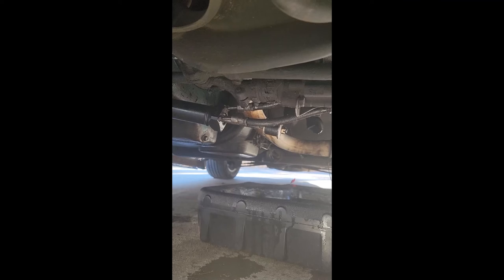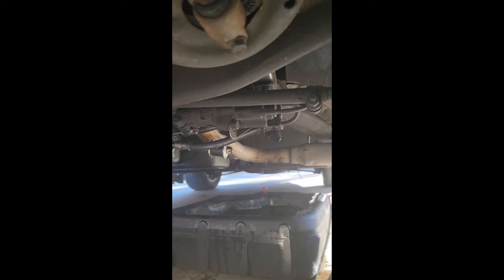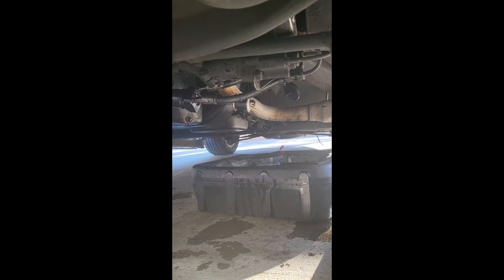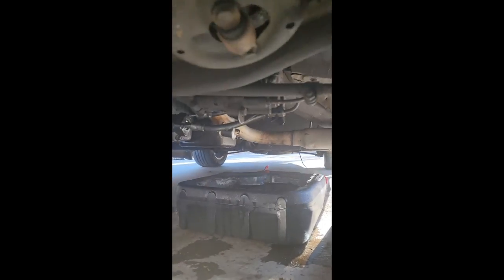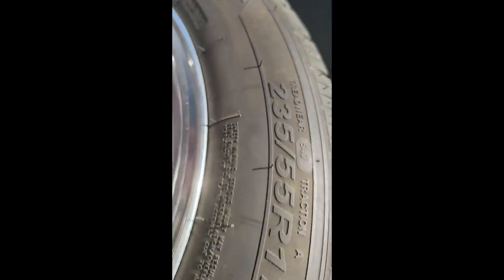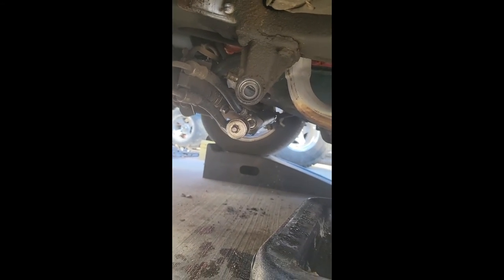There are videos on here to show you how to adjust that until the ram doesn't move anymore. It looks like I may have to tighten it a little bit — looks like I may have a little bit of a leak still. Hopefully I don't have to change that line. But once you get through adjusting the ram, the jet or valve, then you bolt it back up. The valve's right there — it's really pretty simple. I'm going to end the video here, I appreciate y'all coming to look.